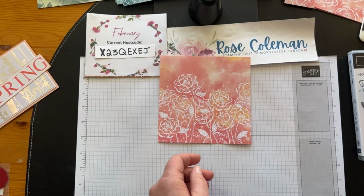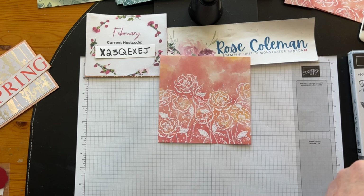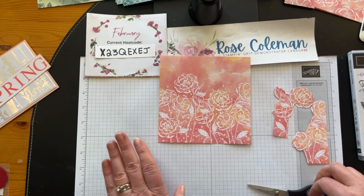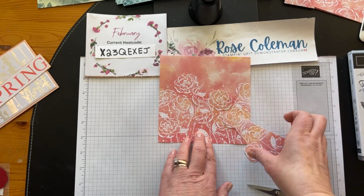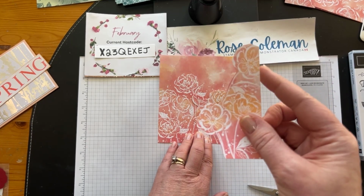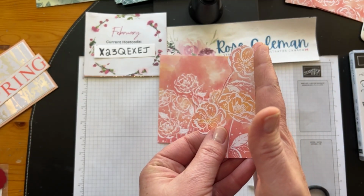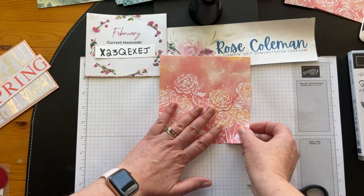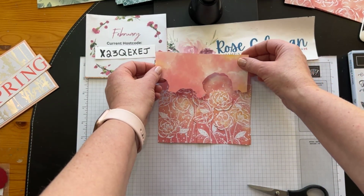But I didn't want to waste a whole bunch, but I want to make my paper go further. So what I did is I brought in my snips and I started snipping, okay? So I snipped out this part right here, this centerpiece. I snipped out the edge piece because even when flowers are cut off on the edge of your Designer Series paper, do not discard them. You can still use them, and I'm going to show you how today. So this is this piece, 1, 2, and then I've still got this piece up here that I trimmed out.